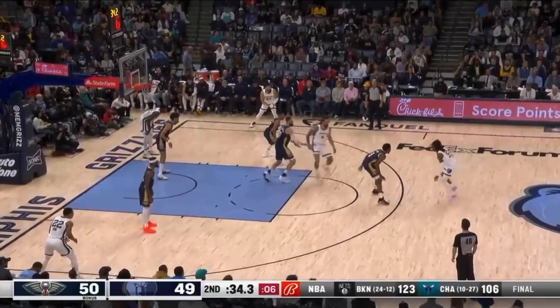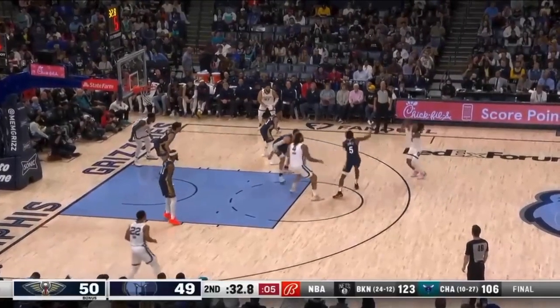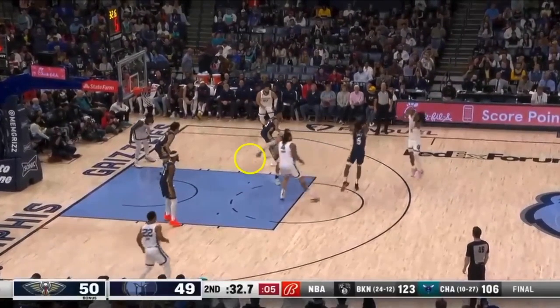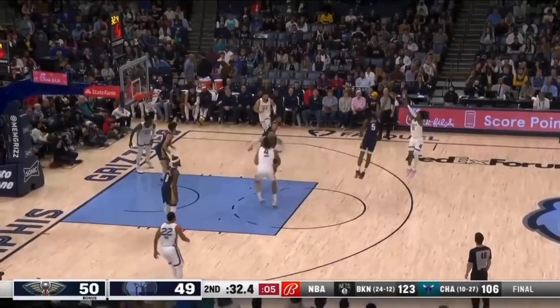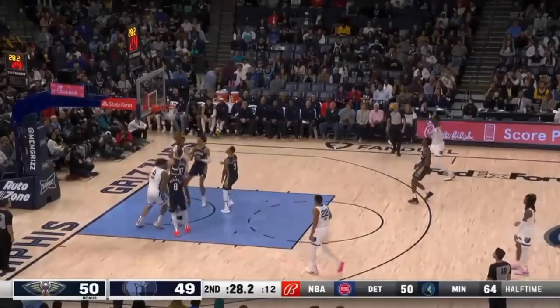What is Herb Jones doing? Look at this. Get over this screen so this player can stay with his man. But Herb Jones doesn't get over the screen for God knows what reason. Now this player can't focus on boxing out Steven Adams. It's an easy offensive rebound and a putback.